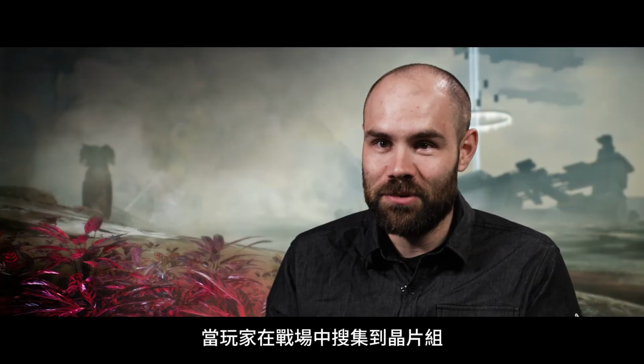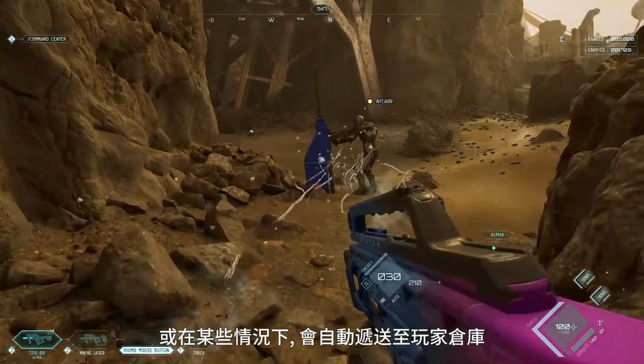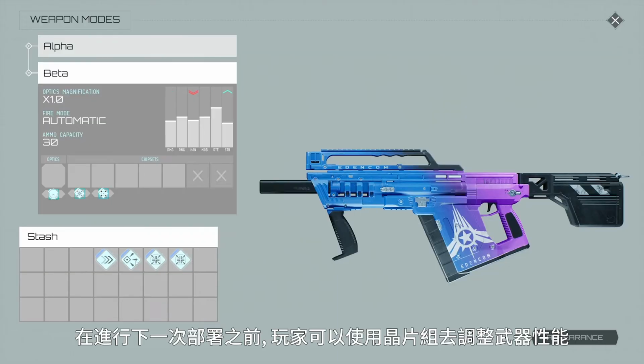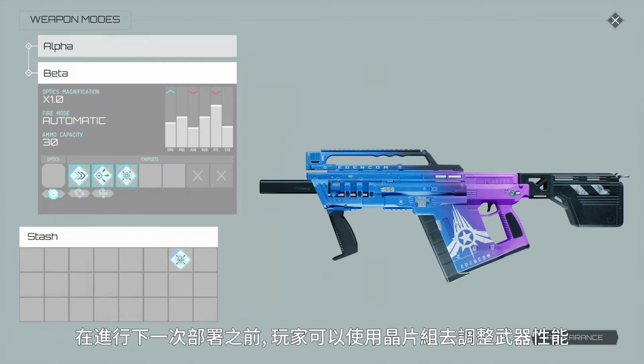Once you collect the chipsets, you'll either have to bank and extract to be able to keep them, or on certain events they'll automatically be sent directly to your hangar. Before you next deploy, you'll have the option to customize your weapon with the chipsets that you have.